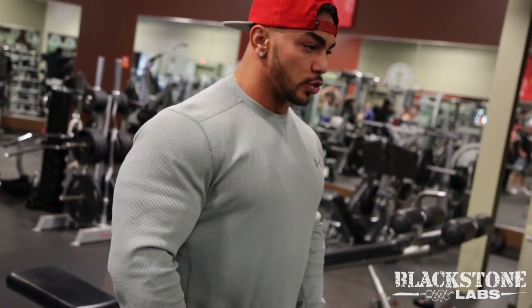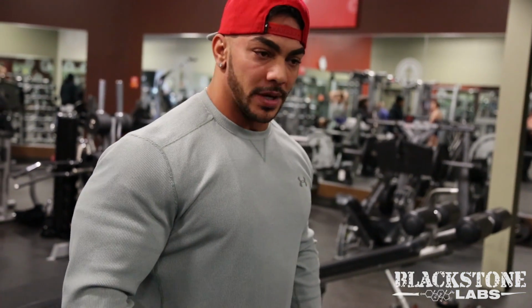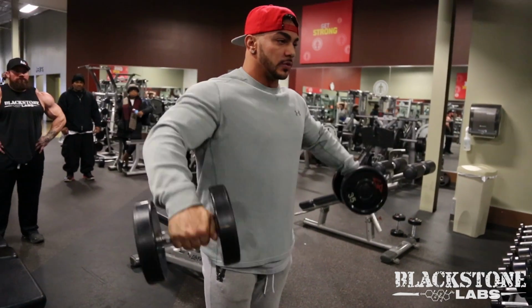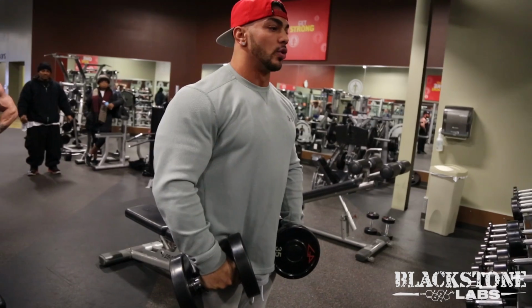You want to bring it up, controlling the weight all the way up, all the way down. You don't want to rest the dumbbells on your side. You want to keep constant tension on the delts. Come all the way up, get a good squeeze, pinkies up, get a good contraction in the delt, all the way up, all the way down.